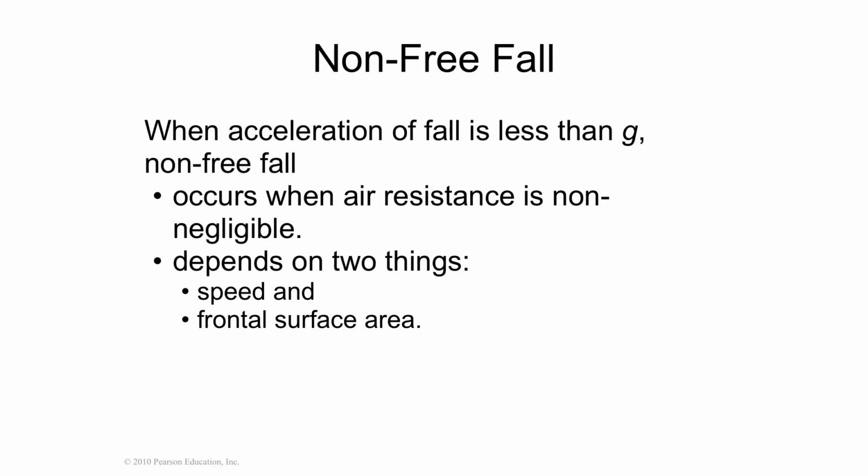And the bigger the surface, the more that it would resist air. That's why if you drop something round like a marble and something equally as massive, same amount of mass, but flat, like a large piece of cardboard with the same weight as the marble, the cardboard is not going to fall as fast because it's catching the air more. So the frontal surface area, the one that's hitting the air, and its speed will determine how much of free fall it is. Free fall really is thought of as an object falling in a vacuum in a gravity field.